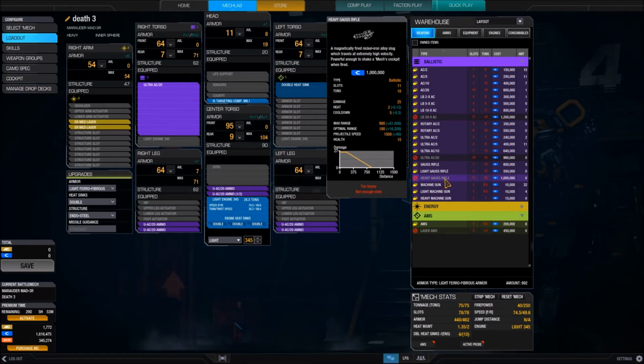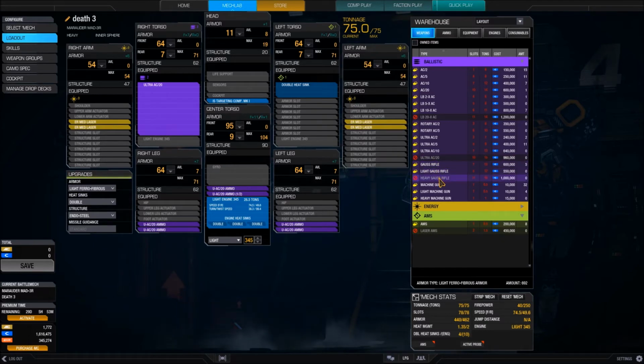And then yeah, that's about it. The weapon ammo is like 5, so it's not going to be a lot of shots. Once you get that shot in, doing 25 points of damage under 180, it's going to be a lot better.